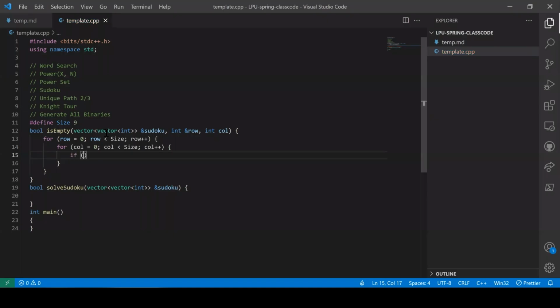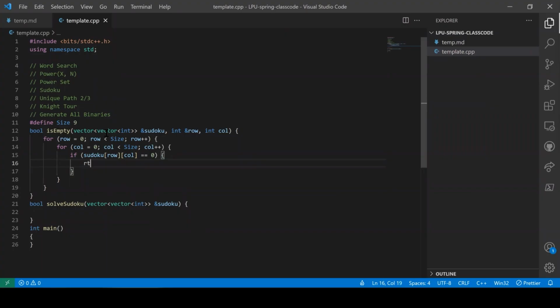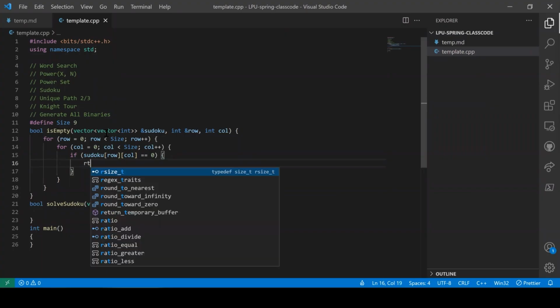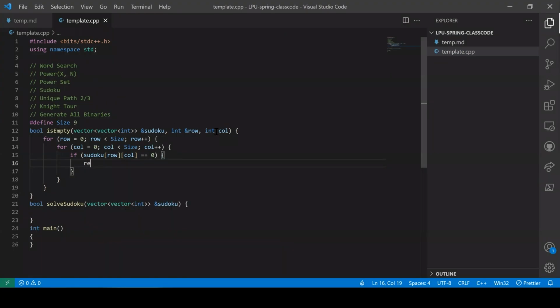Now if that grid or the Sudoku of row and column is 0, I return. You know what it's gonna do? Since I pass the row and column as a reference, it's going to change the value of row and column.